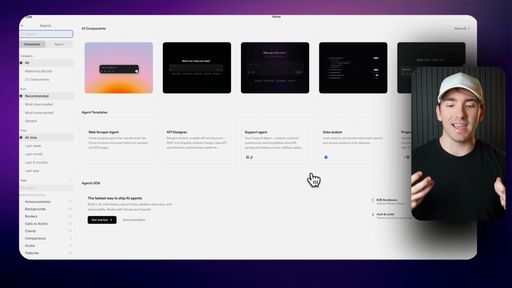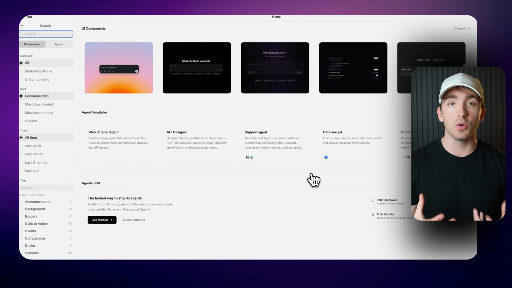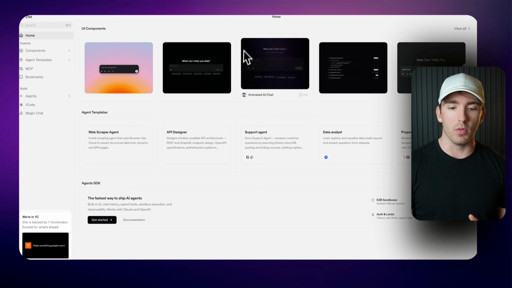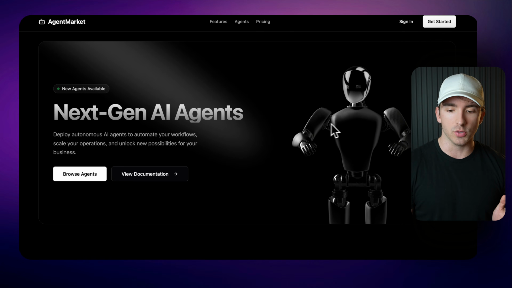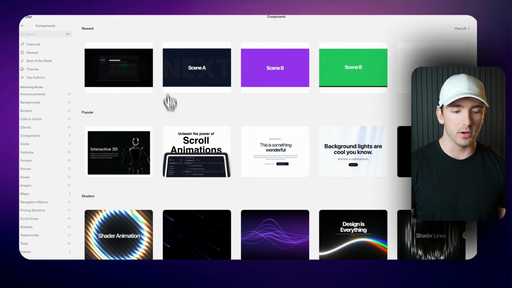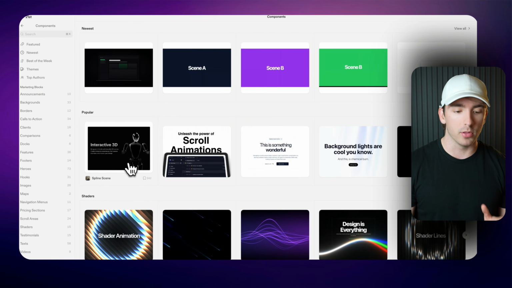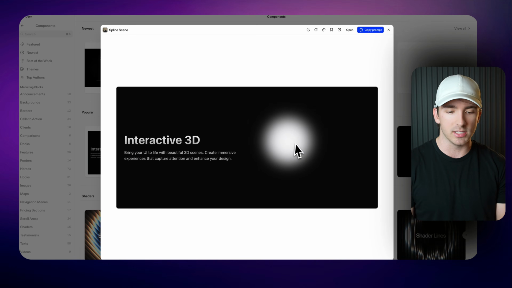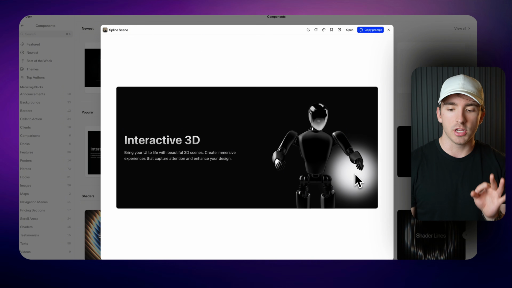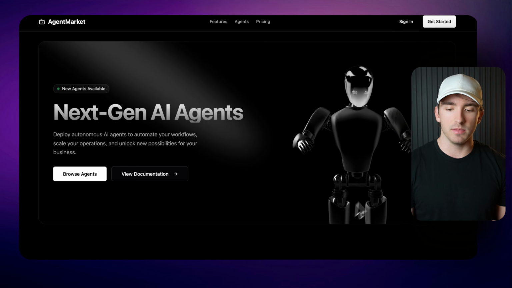Each one of these is like a component library of all these really cool looking components that we can utilize with vibe coding. So for an example, that agent that you just saw on this website, we built this with a 21st.dev component. So if we go ahead and go here, you'll see this is one of their most popular components. It's called Spline Scene. It's this little AI agent, little robot that we can move around, and you can see it looks nearly identical to what we actually built inside of HighLevel.